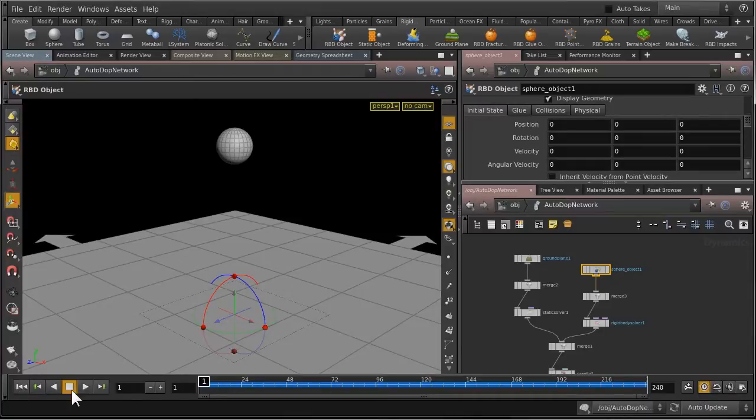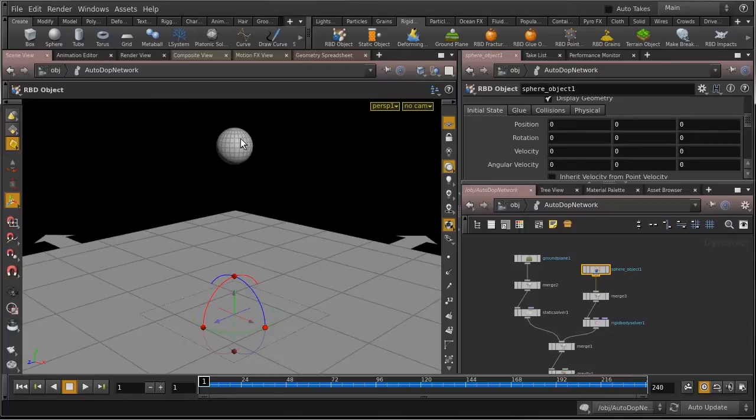Rewind my timeline and play it back. Now you can see that the ball falls a little bit slower and that the timeline is moving at a pace that's much more realistic. I'm going to stop, rewind my timeline, and notice another problem here, that the ball isn't actually shattering at all. It's simply hitting the ground and stopping. And like I said, it rolls over just a little bit to the side, but it's not really entertaining yet.